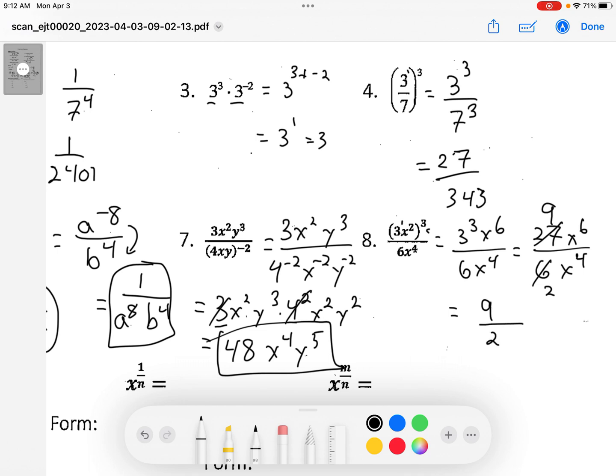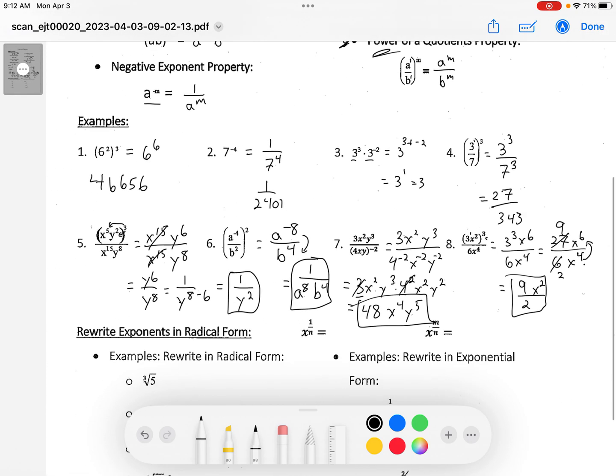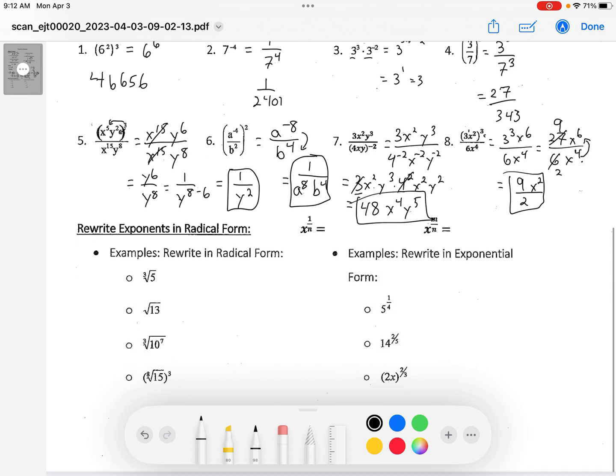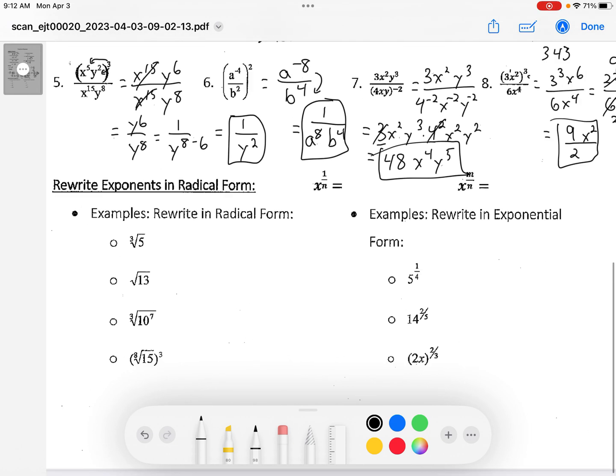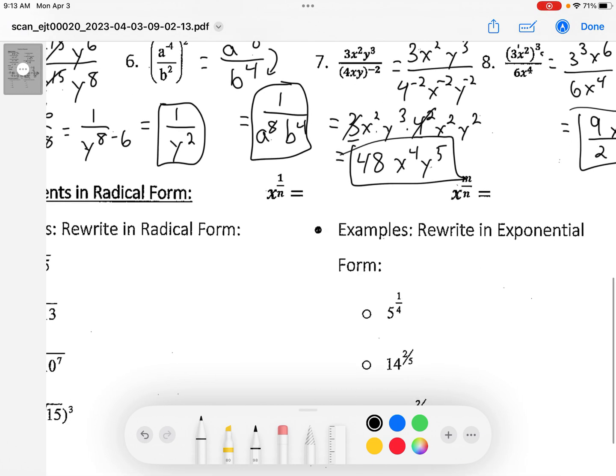Now what's bigger, the 6 or the 4? Obviously the 6, so we move it up and subtract. So that's an x squared, 6 minus 4. If the 6 was in the denominator, we would go the other way. So you could put this on pause and replay it and look at how to simplify those exponents if I'm going too fast, okay?